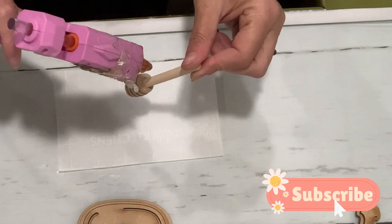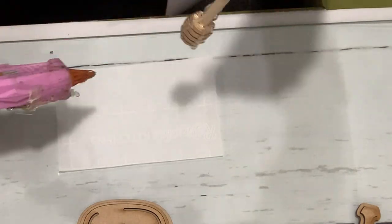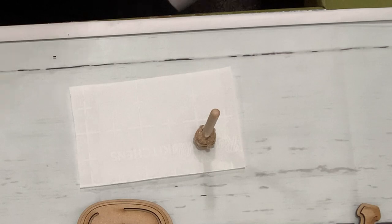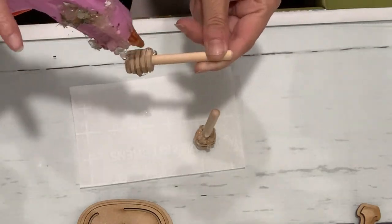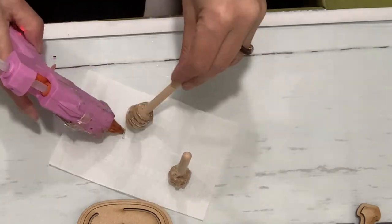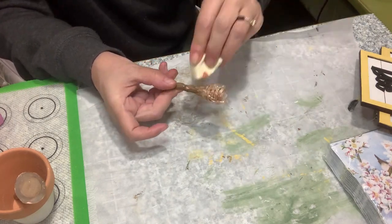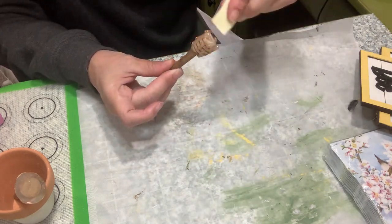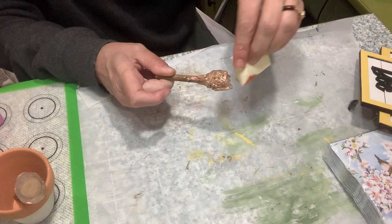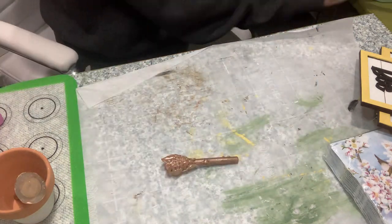DIY number five — we're pulling back out our honey dippers. I've seen this done a million times: some people use colored hot glue sticks, some use makeup, some use paint. I'm just using regular hot glue, dripping it along and setting it on wax paper to let it harden. I'm using a paint from Folk Art — it's not the exact color of honey, but to me it was close enough. I'm just using a sponge and my finger a little bit to get it all on there and make it look like it's dripping in honey.